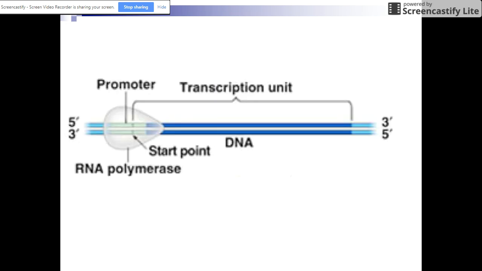Here you can see the stretch of DNA that's going to be transcribed. This is the gene, also called the transcription unit. You can see the RNA polymerase, the enzyme, binding to a region that is further upstream on the DNA. It's binding here and then will move this way across the transcription unit to create the new mRNA molecule.